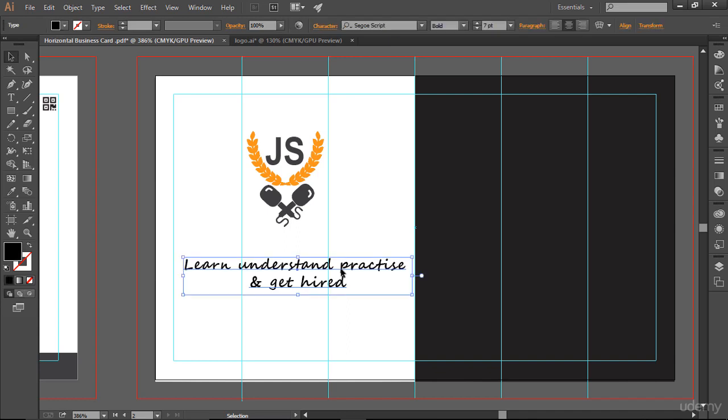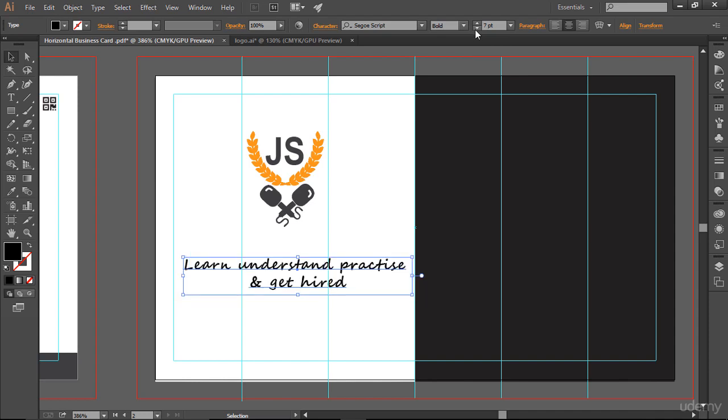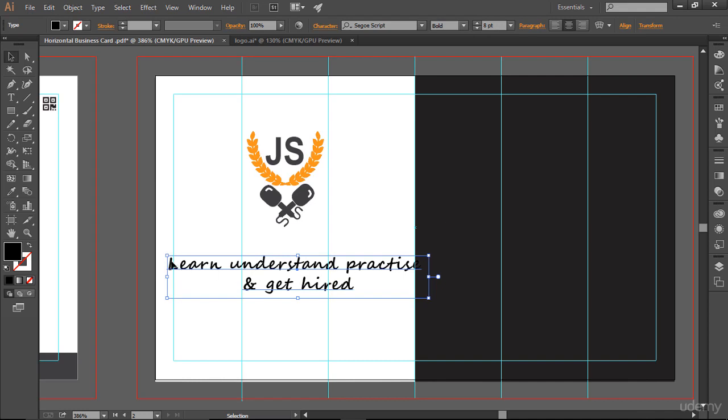So now one thing here, you can see this is actually just made 7 point here. Well, I can make it 8 point here. It's really going to be fine. So yeah, it really depends on how you are going to design the stuff. So you can see now in this case it's getting away from this line here. So what I can do basically, I'm going to make this 7 point here, and that's the only reason, because in 7 point it really looks fine, because if I go to 8 here, it's going to go outside of this area here.